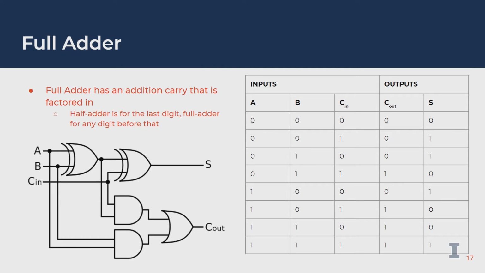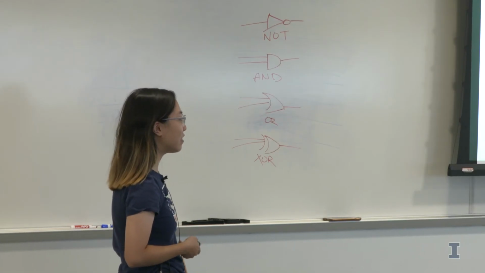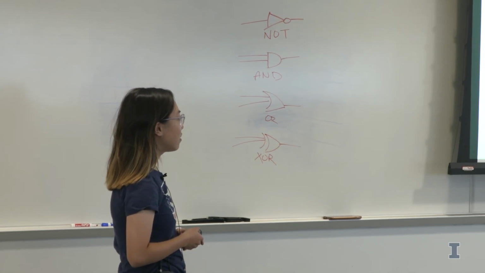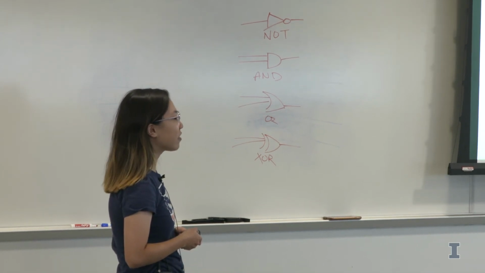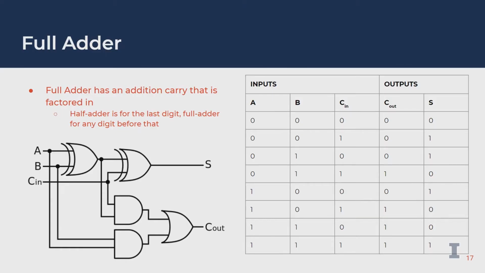So just based on this diagram right here, can anyone figure out what the expression for S and C out would be? You can work it out on paper if that's easier. And just be careful. I know there's a lot of overlap here. Dots are explicitly where things are connected. Overlaps like this aren't connected unless they have a dot explicitly placed on it, so you don't get confused around this area.